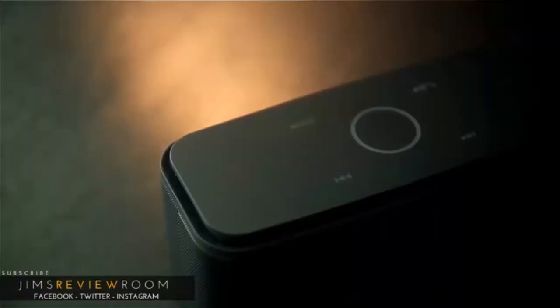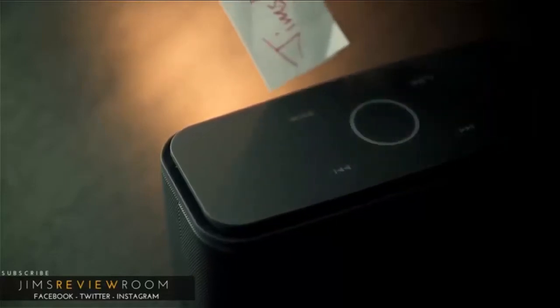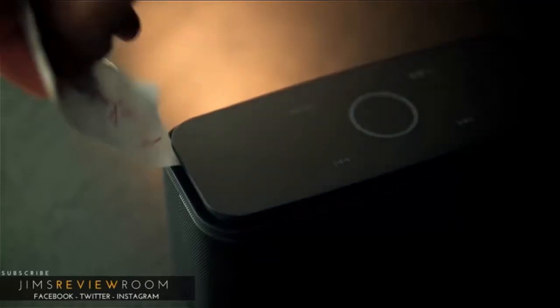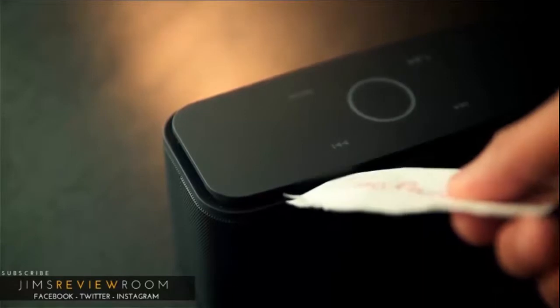Now on the bottom and the top is a matte finish which looks simple yet classy. Although the speaker does give the look of having a bass radiator or maybe a woofer pointing upwards here, sliding a piece of paper all the way around proved there's no opening. The design is just purely aesthetic. Nonetheless, it's still a unique look though.